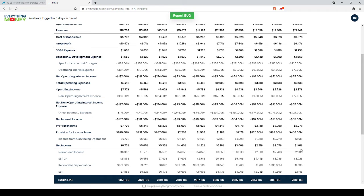So if this free cash flow and if this income trend continues, then you can expect those dividend increases to continue. If we keep seeing them add $500 million in income and free cash flow a year, you're very likely going to see those 5 to 10, maybe 12 cent increases on your dividend each year. Not saying it's going to happen, but it's very likely if this trend continues.